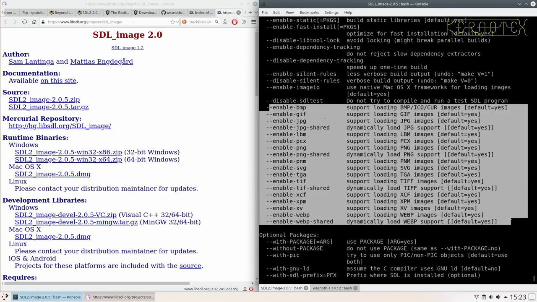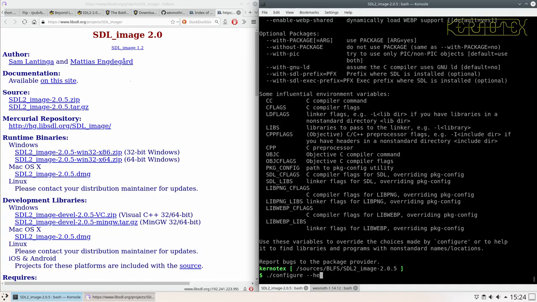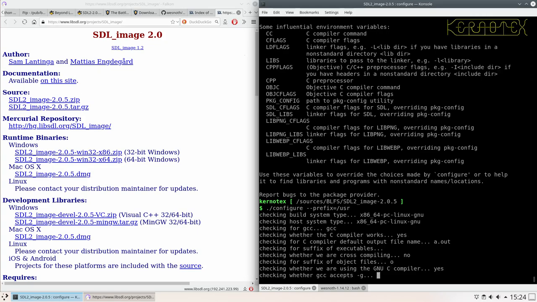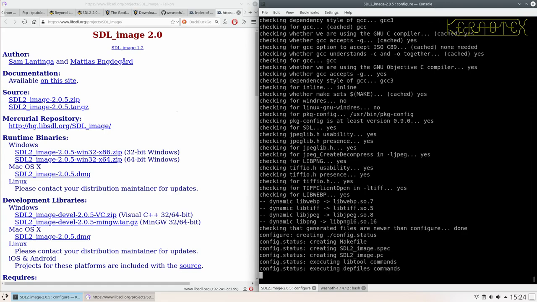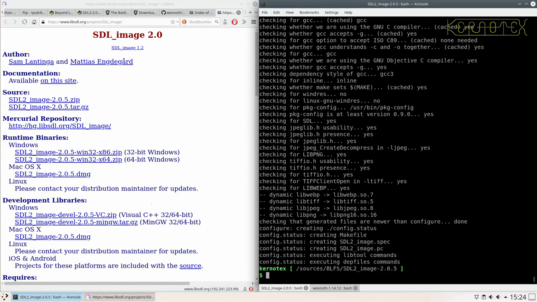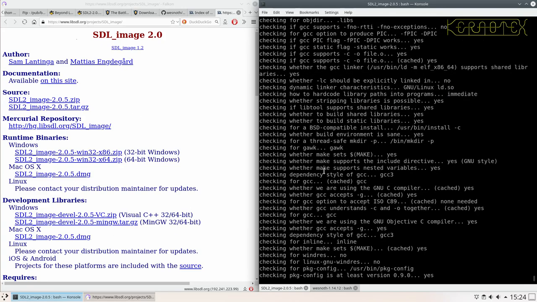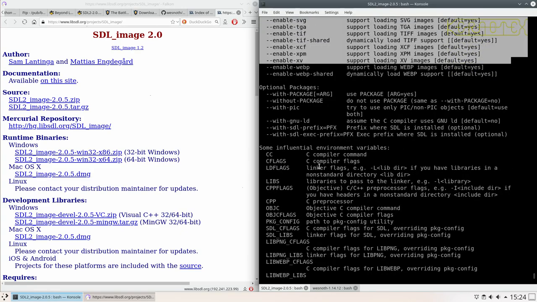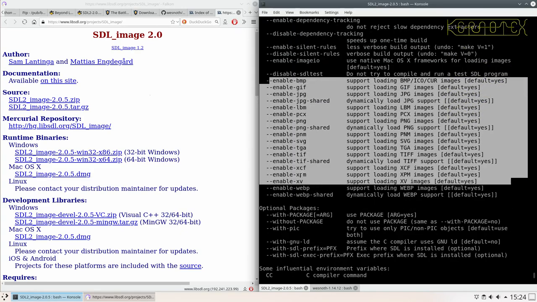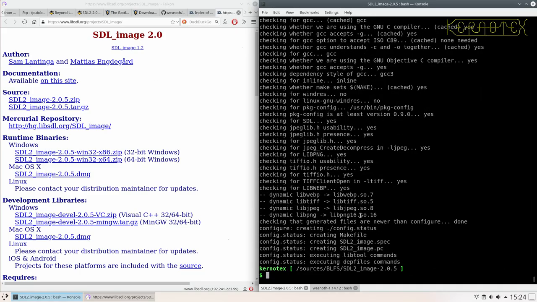So I wonder, we can install some of these. I wonder if we just run configure prefix equals user, if we get a summary at the end of this, maybe. No, but we can see that it's picked up PNG, JPEG, TIFF, LibWebP. Let's see if there's any other options here. Oh, so they're all defaulting to yes, assuming you can find them. So that's okay. So we'll have found everything it can find.